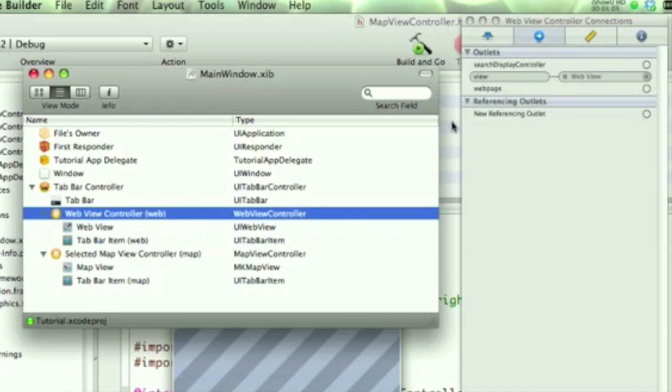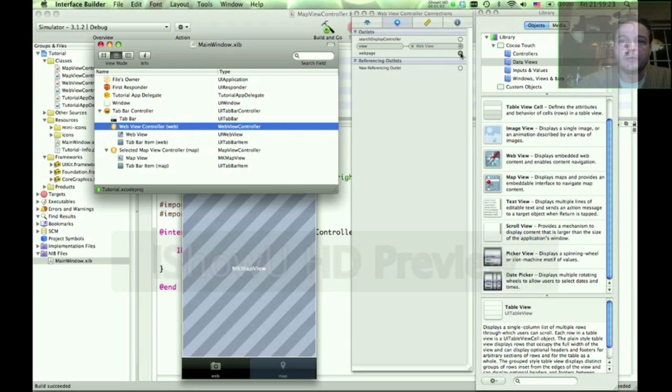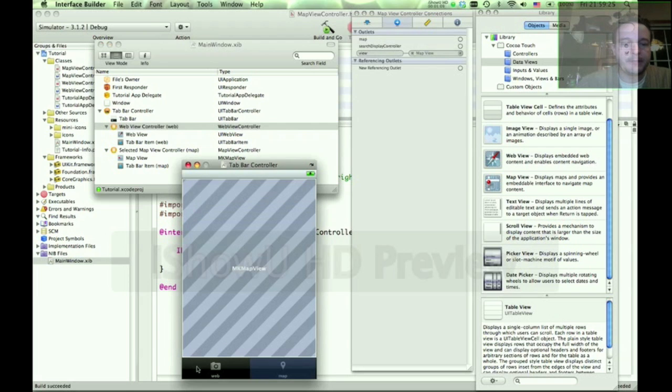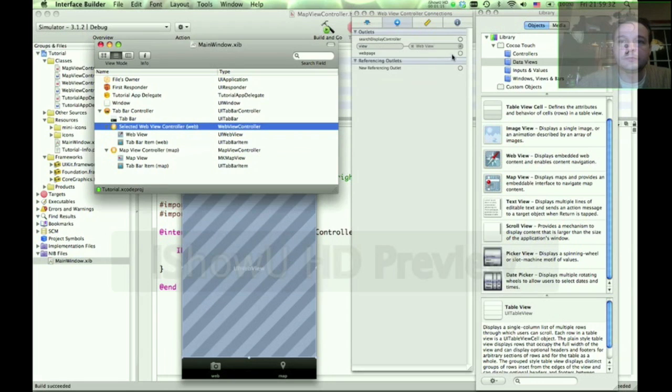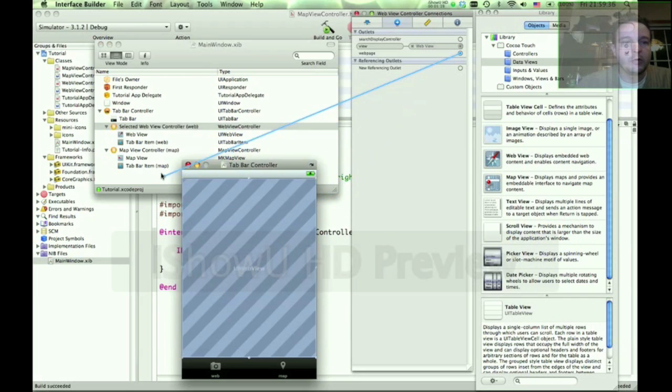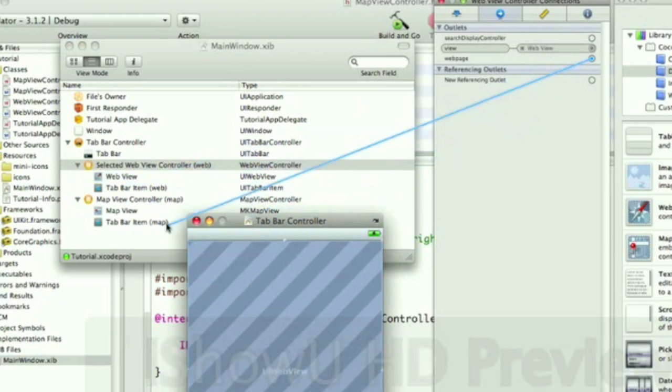So what we'll do is connect the web page outlet to the UI web view. You can connect it here, or you can connect it here. Either one, it's the same thing.